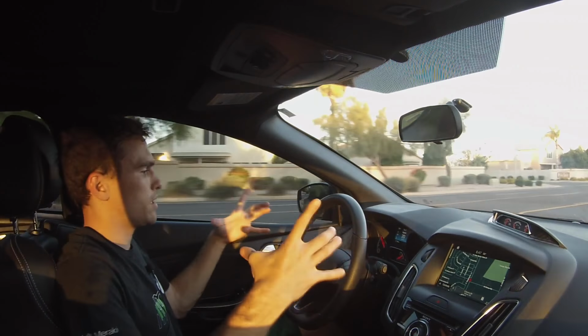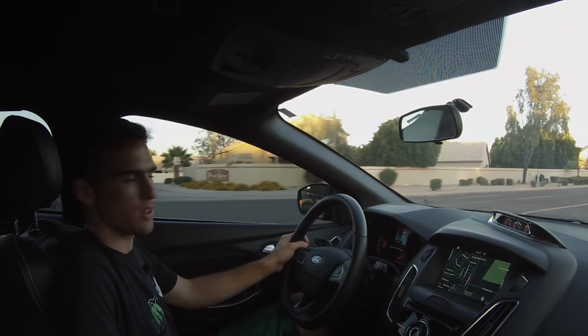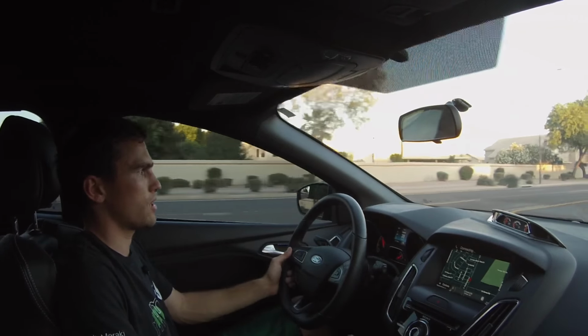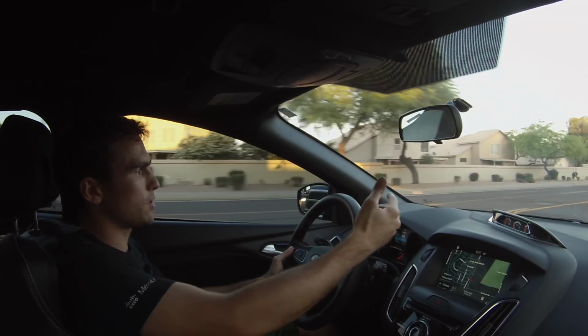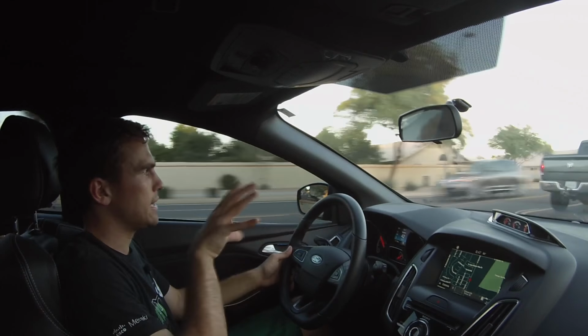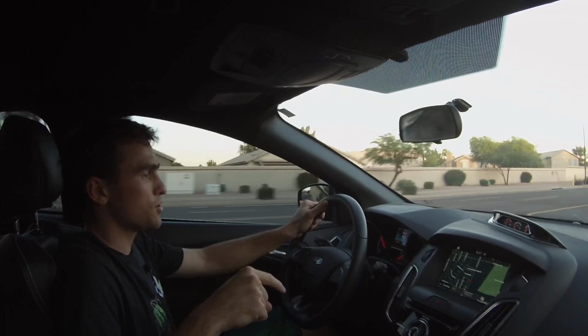But it has that big chamber where the exhaust pipe comes back and it says Ford Racing on the bottom of it, and then the exhaust pipes come out, where a lot of other aftermarket exhausts just have those skinny little pipes coming all the way back and then the two outlets that come out. And I like how this fills it out. It has an OEM look to it.